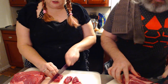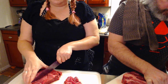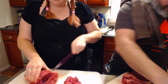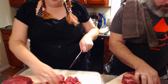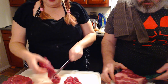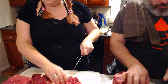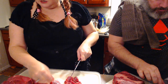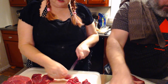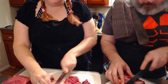If you like it to be a little thicker and not soupy: when I originally made it with ground meat, it came out with the same kind of texture as a sloppy Joe. If you like that more hearty, thicker stew, you can follow the recipe as it's listed with ground meat. I think she uses ground beef or lamb. Mine aren't chopped super small, they're kind of big, but that's good. So we're just cutting it up.